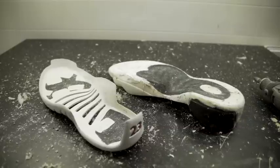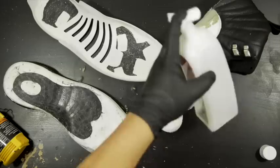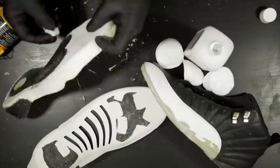Okay, so now we can bring the acetone and cotton rounds into play. Start by applying heat to the surface, then add acetone to a cotton round and rub away.